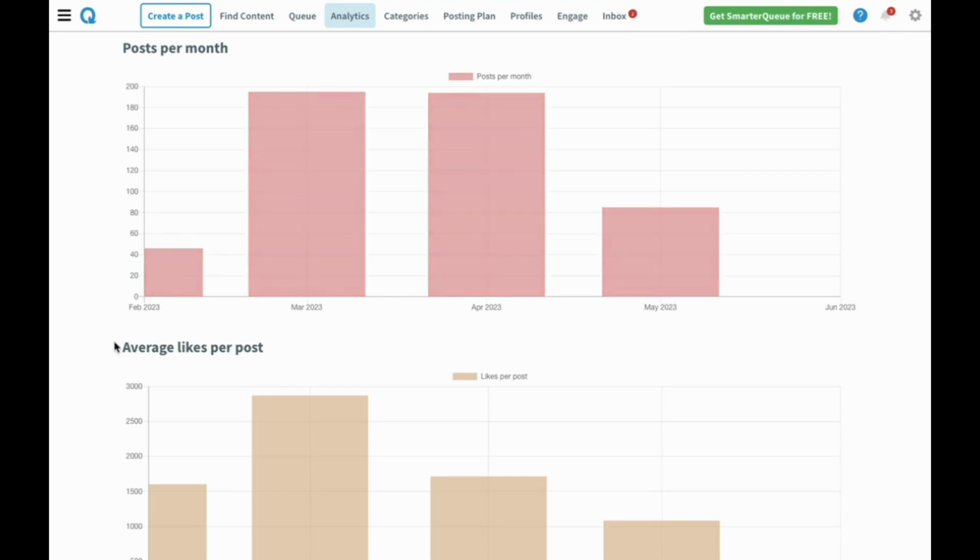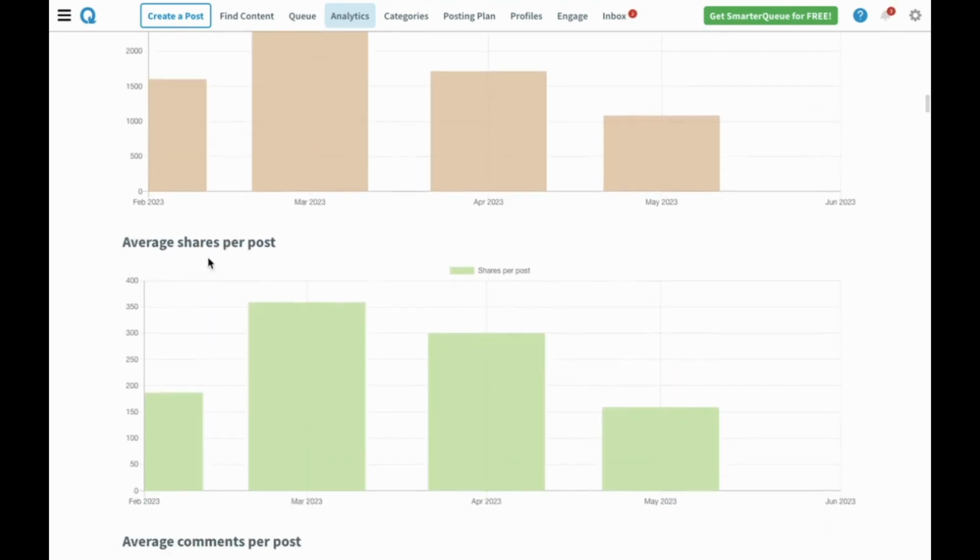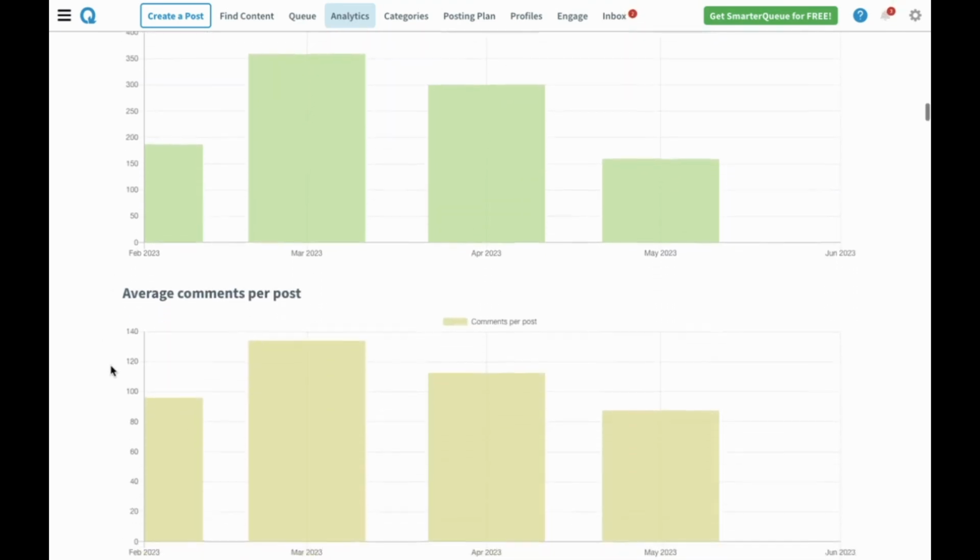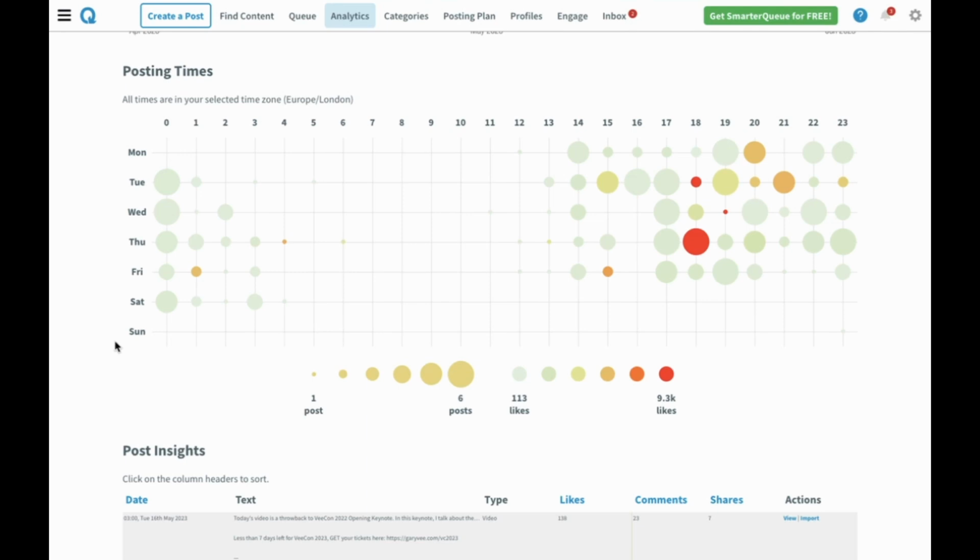The sections on average likes and shares per post can give you a better idea of how well your content is received. Wondering when is your best time to post? Here's the answer. The section on posting times highlights the engagement received at each time of the day throughout the week. You can see each day of the week written down the left-hand vertical axis and military time numbers across the top horizontal axis representing the 24-hour clock.